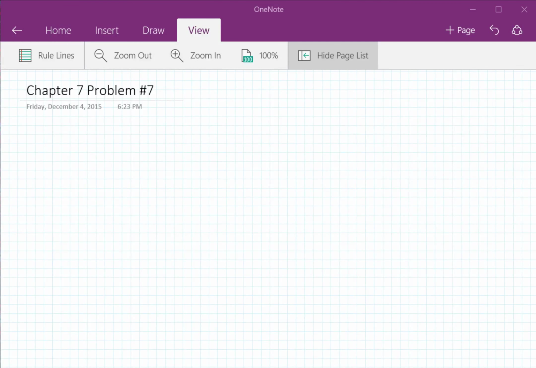Hello, this video will help explain how to do problem number 7 in chapter 7. Problem 7 involves a railroad car traveling along a track, and then another mass, basically a load, is added onto it. So you had basically a train car that wasn't completely full, and then you added more mass to it. And we're supposed to figure out what the car's new speed would be.